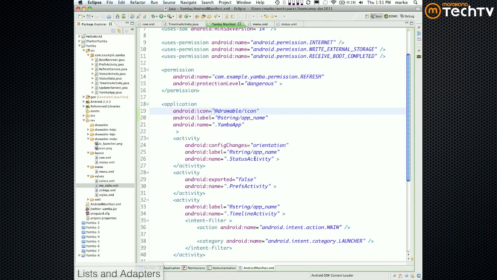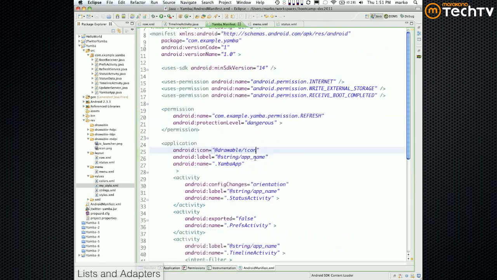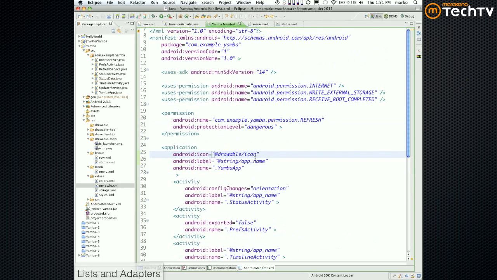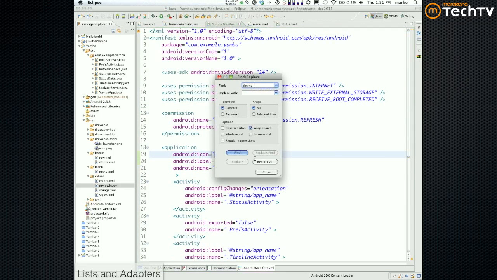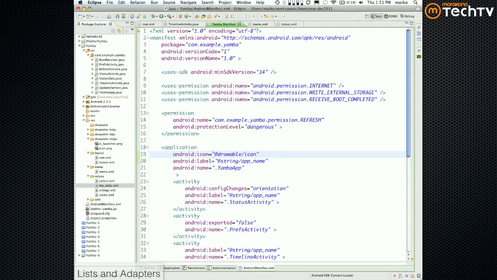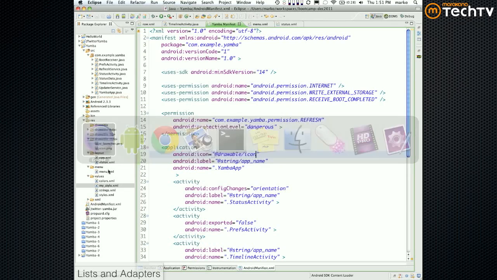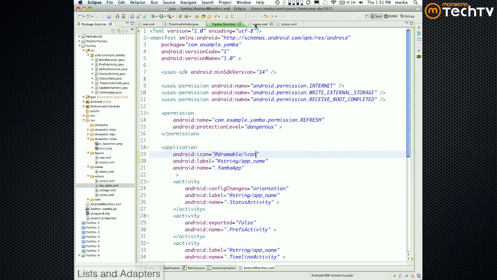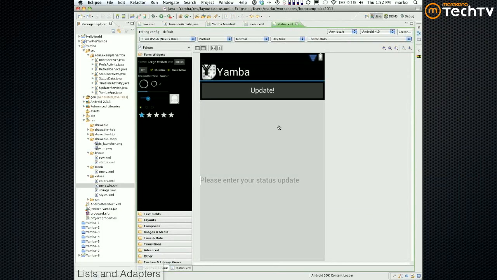Do I have a theme somewhere else? We don't have a theme anywhere, right? Or style. Okay, so I'm gonna leave that as is, but I think something is still using the theme. My status.